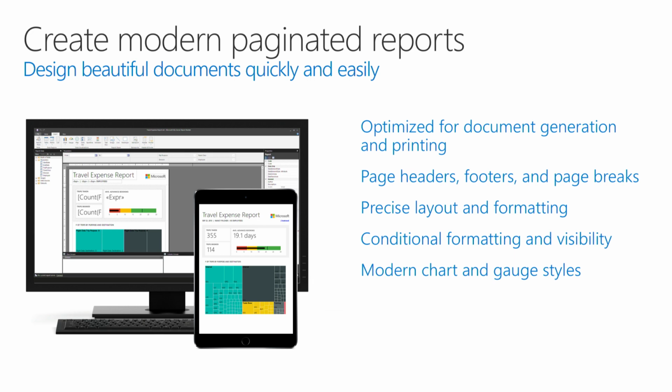So these, by contrast, are reports that you can use if you want to optimize for spitting out PDFs, or you need some business processes that require printed reports. So it's nice that the same server can do this. You can organize them all together. And you can share the infrastructure and compute costs across them. When we talk about these being paginated reports, you can have page headers, page footers, your page numbering. You control the logic of when you break from one page to the next. Very, very precise control over layout, over formatting.